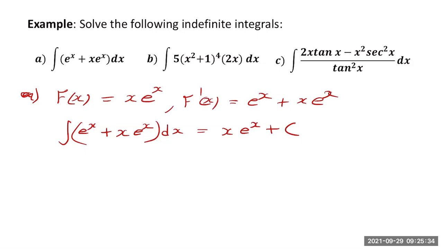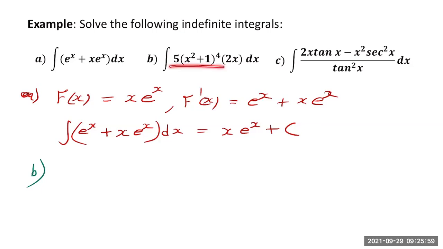As I said, we need some sort of imagination here. What about this one? How do you handle this one? How do you find the indefinite integral of this function? Well, for that, we need to find the function uppercase F of x whose derivative is this function. Can you think of a function whose derivative is this function?